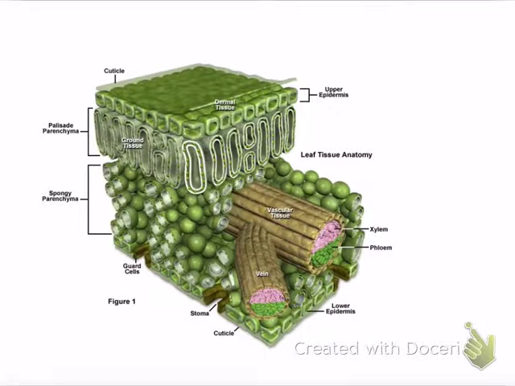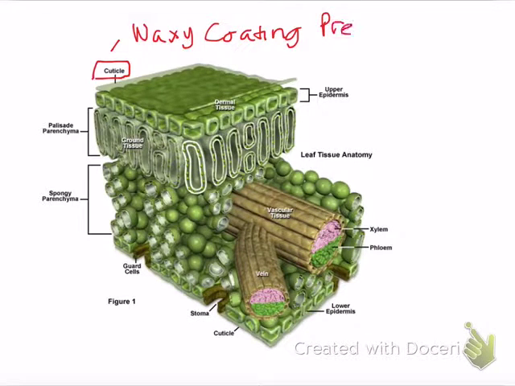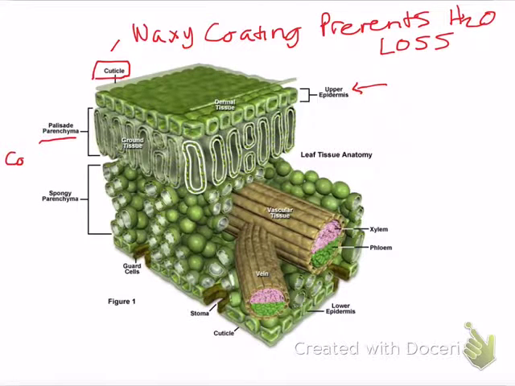If we take a closer look at a plant, we can point out a couple important features of the layers of a plant's leaf. The surface of the plant's leaf has a cuticle. The cuticle is a waxy coating that prevents water loss. We then have the upper epidermis, which is the layer right underneath the cuticle. Followed by that, we have the parenchyma, which is a column-shaped group of cells.